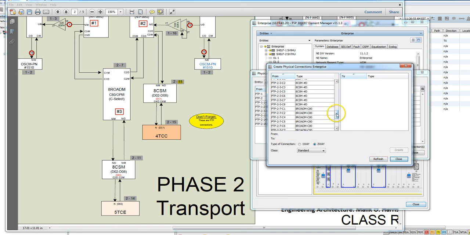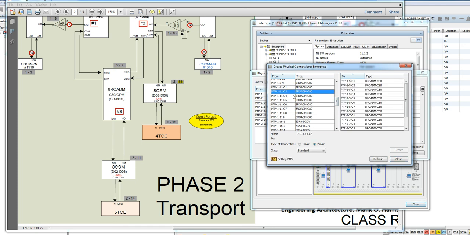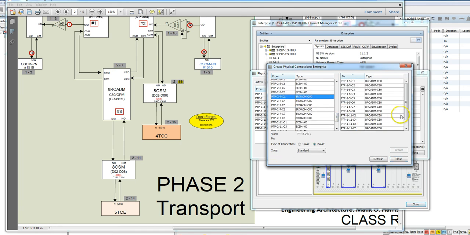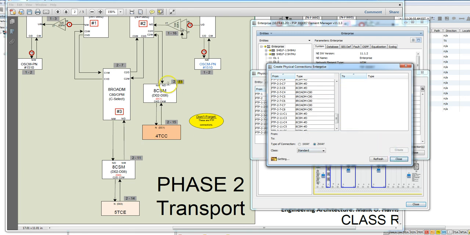Between the ROADMs, 111 client port 3 to 27 client port 2. To 7 client port 1 to 15 client port 3. So now all these connections are accounted for.